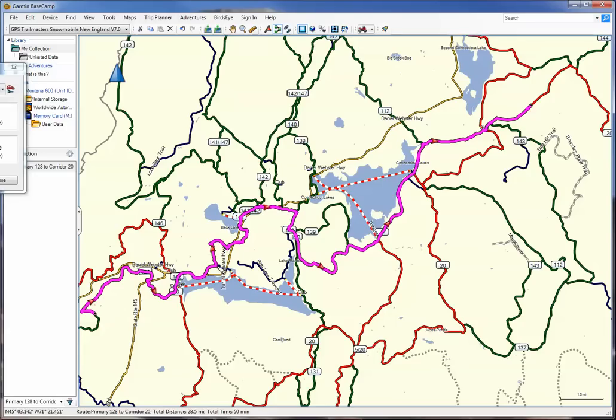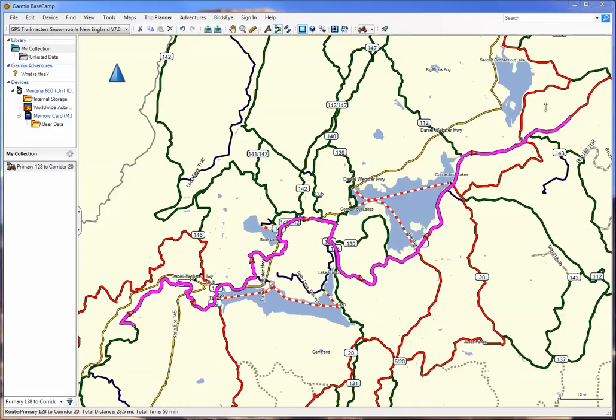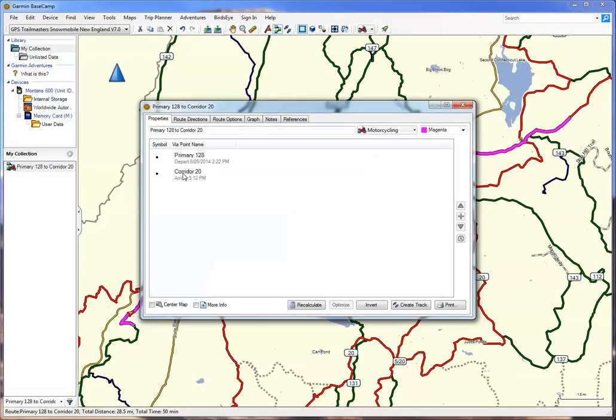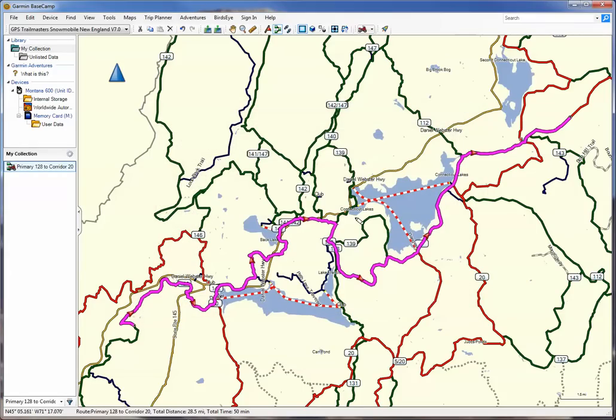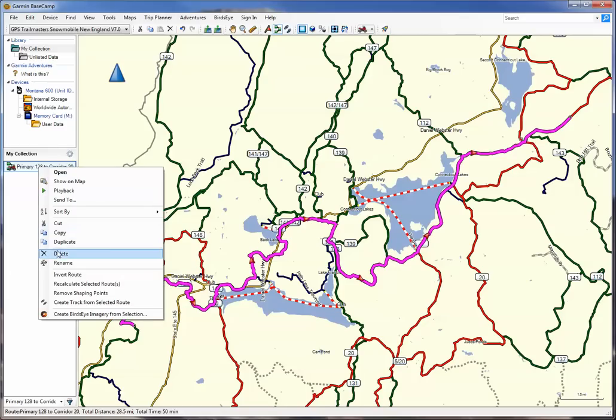And you'll notice that lakes are not included in the calculation, and that is by design. So if you choose to cross a lake on your route, your GPS will recalculate when you get to the other side and put you back on track for your destination. Now, just like Map Source, you can double click on that route, and you can get information about that route, such as the starting and end point. And more importantly, you can get a list of turn-by-turn directions, which you could print out. You can also download these routes to your GPS if you choose. So we're going to just right-click on this route and delete it for now.